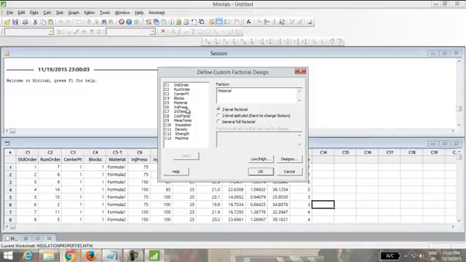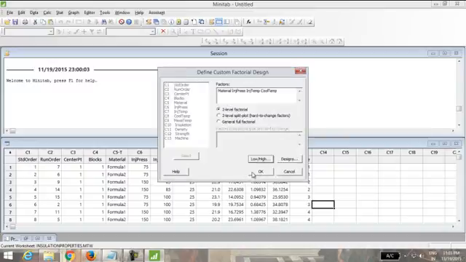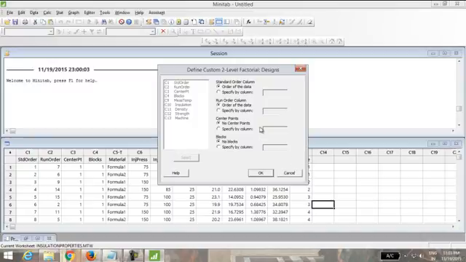The factors are material, inj press, inj temp, cool temp. That's all. High, low, let us see if those are okay. This is text, so it will not count this as a value. All the values are correct. Okay, now we go to designs. We would specify all three, which is standard order, run order, and center point. Okay, let's do that.